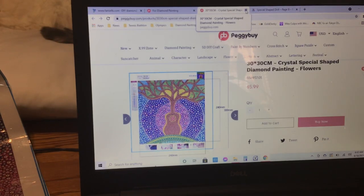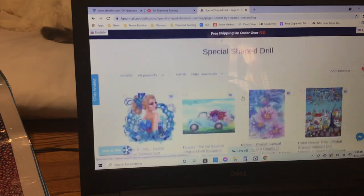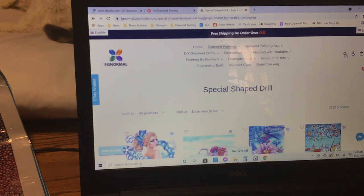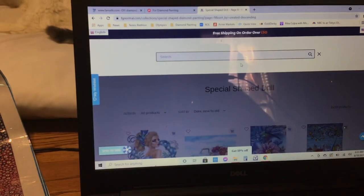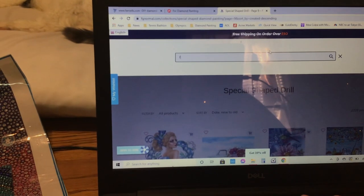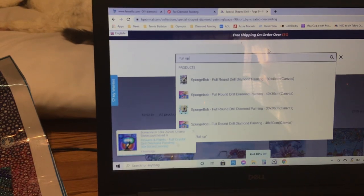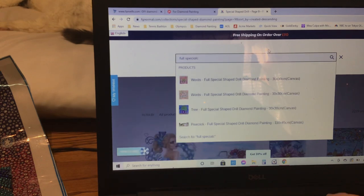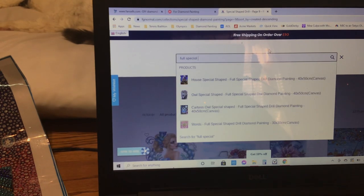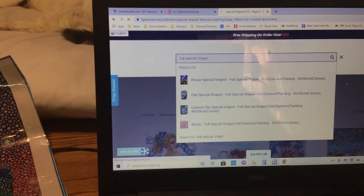Now I'm going to show you how to find them by typing in the search. So, what I tend to do is two things. I'll put full special... Crystal Special Shape.